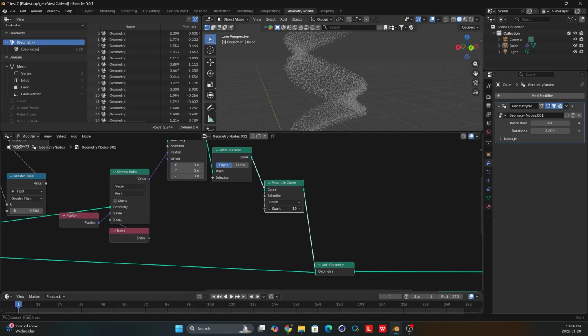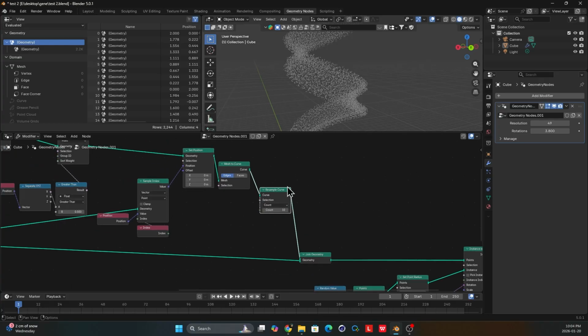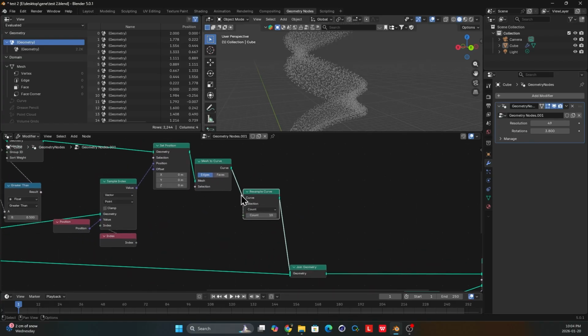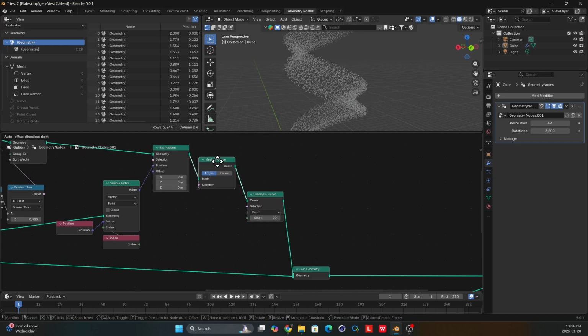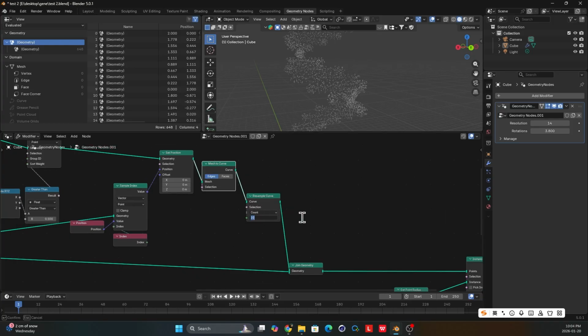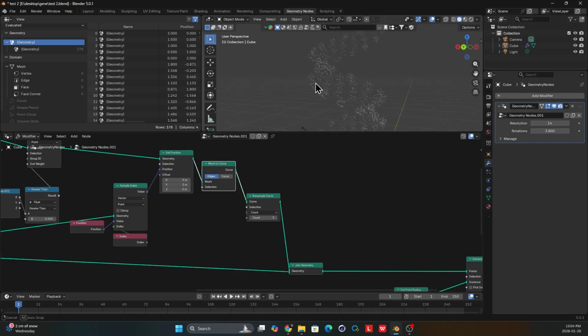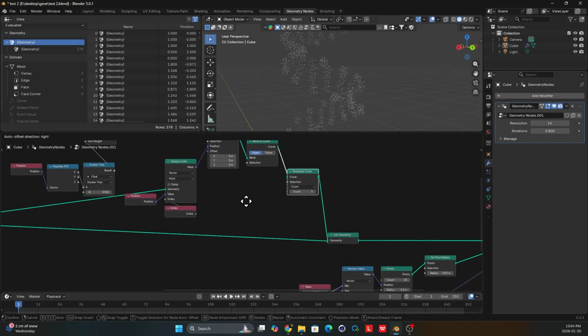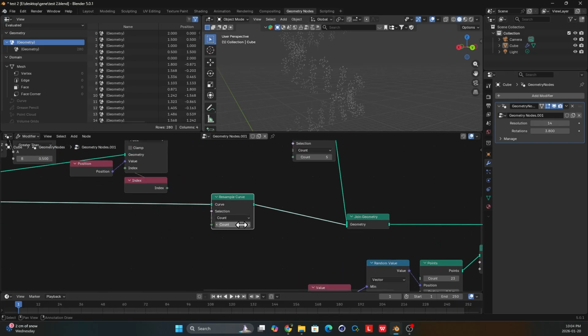Yeah, you need to have it here, not here, because if you add it before what I do, it will make a mess. So there are too many resolutions. So decrease the resolution, and maybe decrease the number of that, and maybe I add a sample curve here.